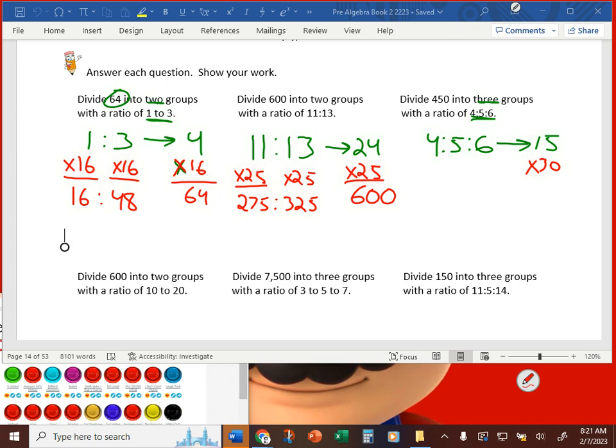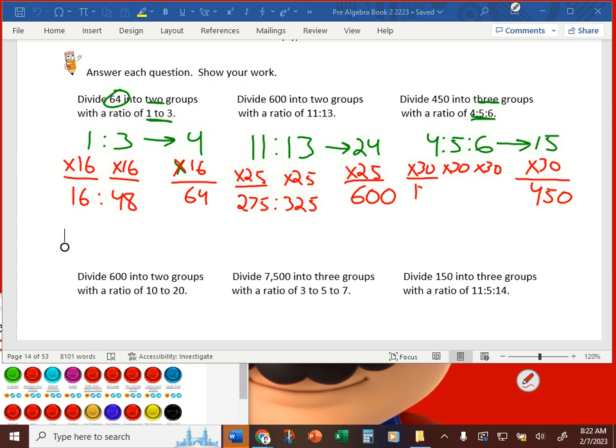You can see this process is very consistent here. It's not really like solving equations where I ask do I add or subtract? What's the opposite operation? Do I multiply or divide? We're doing the same thing over and over again. We find the total number of items represented in the ratio, find that scale factor to get to our whole. 15 times 30 is 450, and then we apply that scale factor to everything in the given ratio. There are three parts to it, so all three get multiplied by 30.